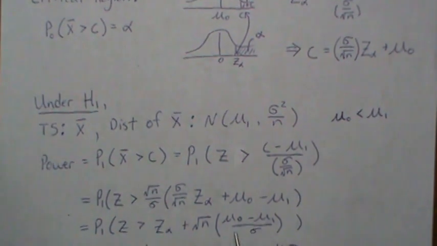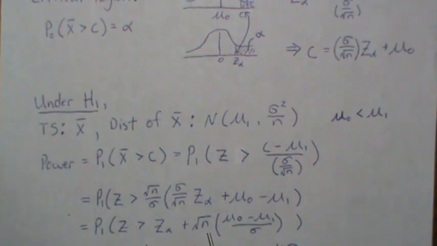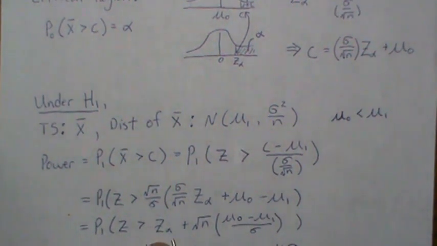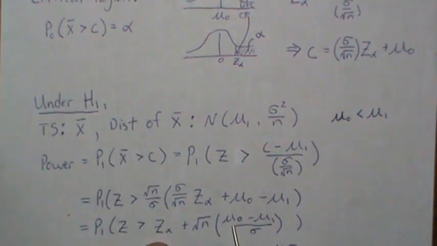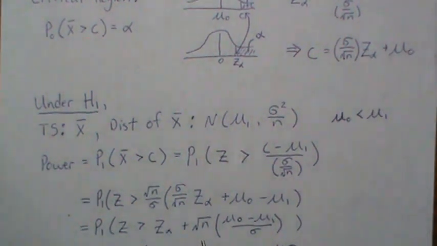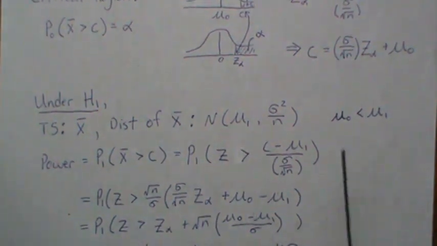And so what you do is you pick some n, and then you calculate this probability, right? Which is straightforward. We know Z alpha, and mu naught is in the null, so we know it. We picked mu1, so we know that, and we know sigma. So n is the only variable. So as we increase n, this power goes up, and then we just keep increasing n until we achieve the power we want, and that's how we calculate sample size.